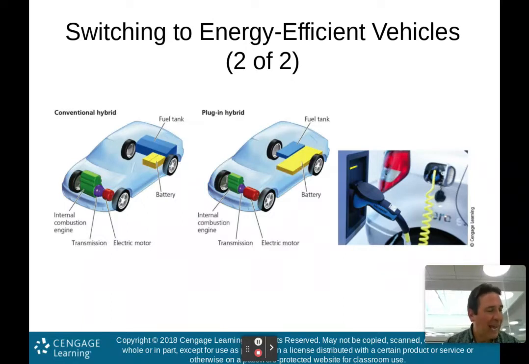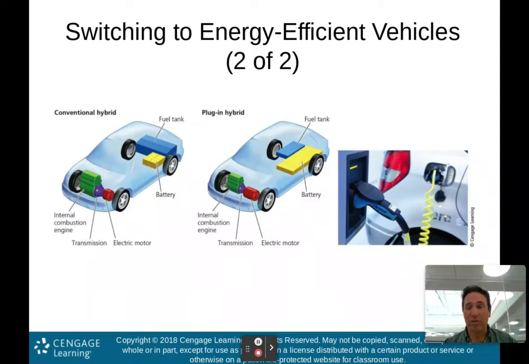Your plug-in hybrid has a smaller internal combustion engine, so you still need a little bit of gas, but not as much, because there's a second, more powerful battery with the plug-in hybrid, and you can actually plug the battery in to a socket and recharge it. So in the plug-in hybrid, you're going to use more of the battery than the gas part. And then, not shown here, a totally electric car is run totally on a rechargeable battery that you plug in. No gas is needed. And so again, we have these three types of cars out there now.